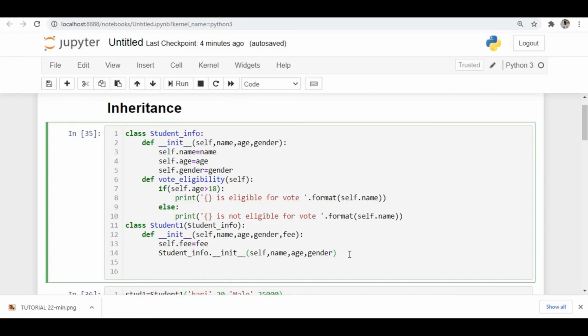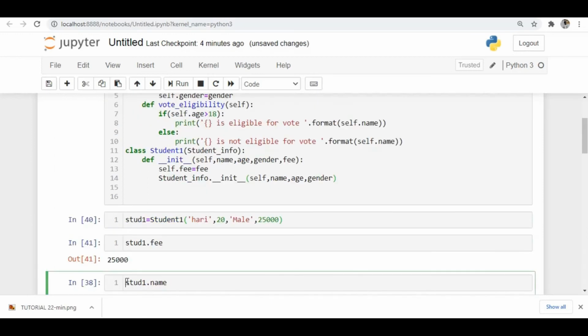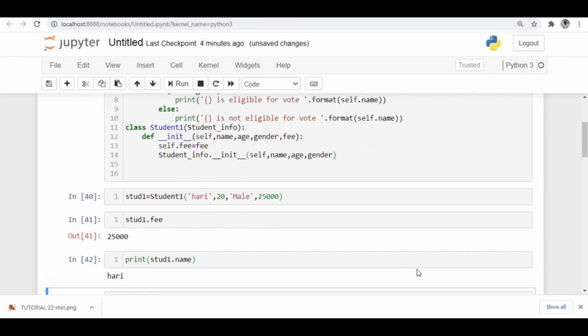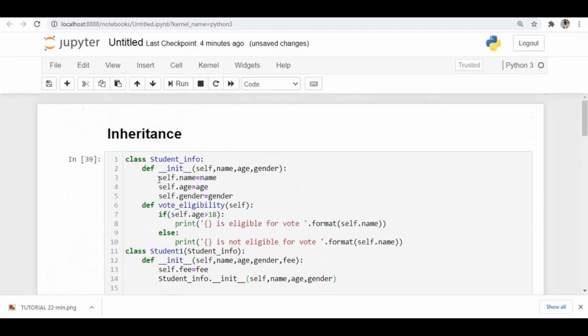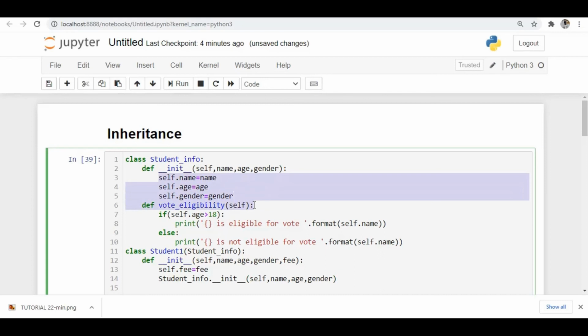Now if you run and print this, you can see even now we got the output without error. So when you are using attributes from the parent class in the child class, you have to call the constructor of the parent class.